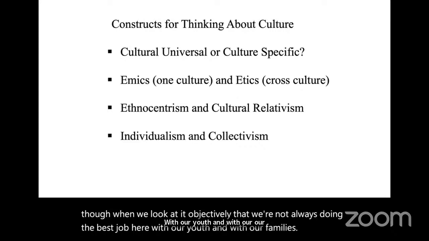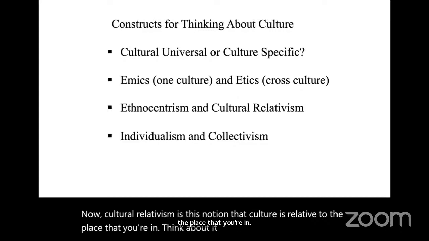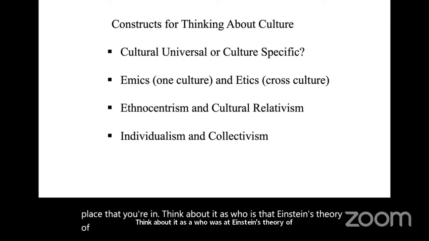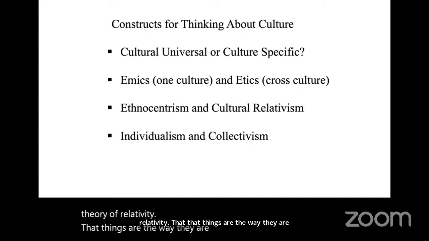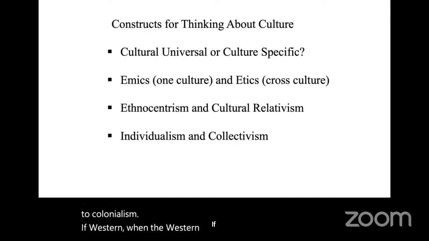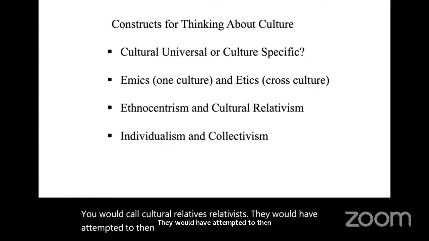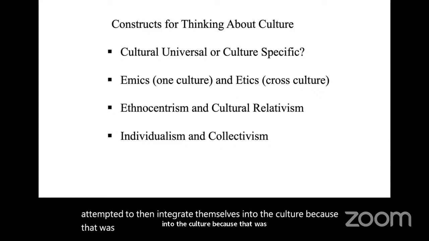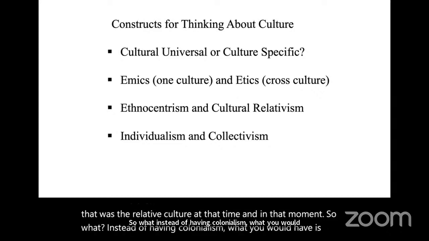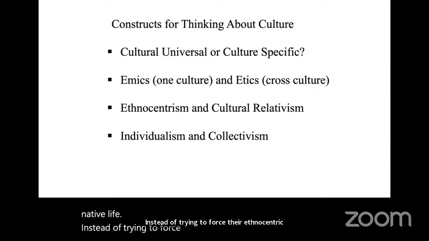Now, cultural relativism is this notion that culture is relative to the place that you're in. Think about Einstein's theory of relativity, that things are the way they are relative to the situation. If I go back to colonialism, if the Western powers had been cultural relativists, they would have attempted to integrate themselves into the culture, because that was the relative culture at that time and in that moment. So instead of having colonialism, you would have the Western powers coming over and trying to integrate into native life, instead of trying to force their ethnocentric ideas onto the native people here in the United States.